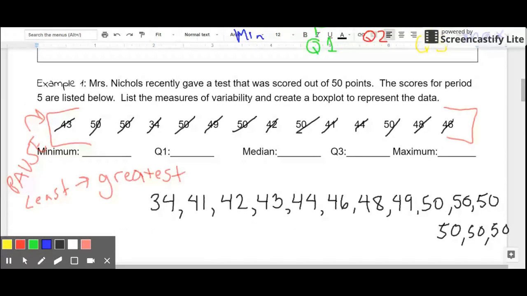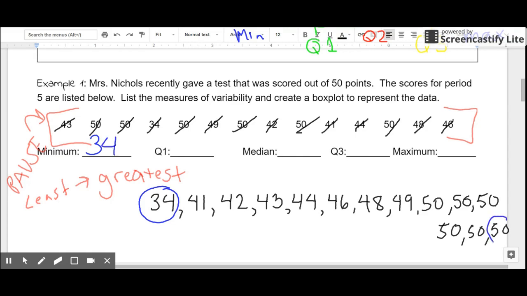You can see I've arranged my numbers in order from least to greatest here. And let's fill in our measures of variability. So 34 is the smallest number, so that's my minimum. And 50 is my biggest number, so that's my maximum, which means my range is 16. We don't need to record the range right now. The median, if you recall, is the number in the middle when I've arranged this in order from least to greatest.